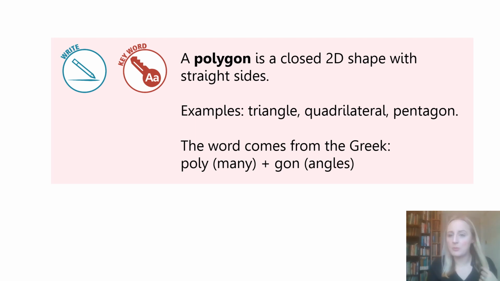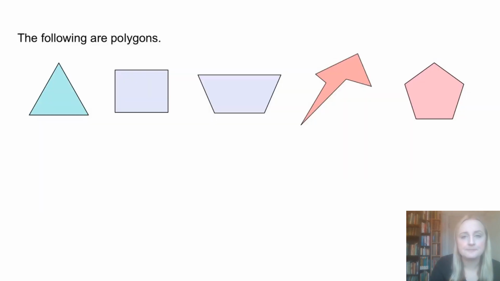Don't just assume they know what 2D and 3D means, and certainly don't assume they know what closed means, because they've probably never heard that in terms of the definition of a polygon. What do we mean by closed? So in maths in general, particularly in geometry, it's not a good idea to give a worded definition with no exemplification. So it's a good idea to give examples and non-examples to help bring that definition alive.